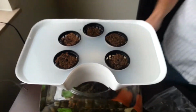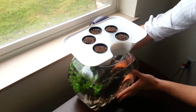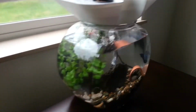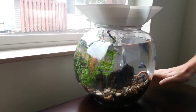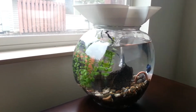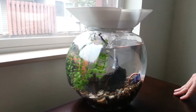And then you want to put it in an area such as this where a table is lower than the outside light. And you want the light on top. You don't want so much light on the inside. So this table is a little too high. It would be better if it was a little lower. And so you have more light on your plants and less light in your tank. That'll decrease your algae. Otherwise you'll get more algae that way.